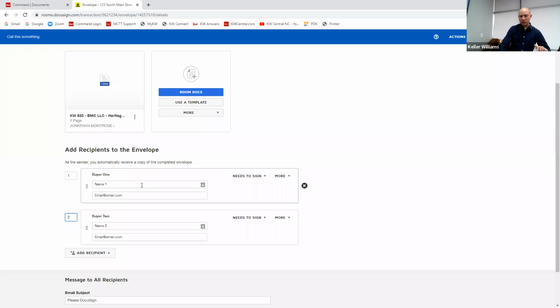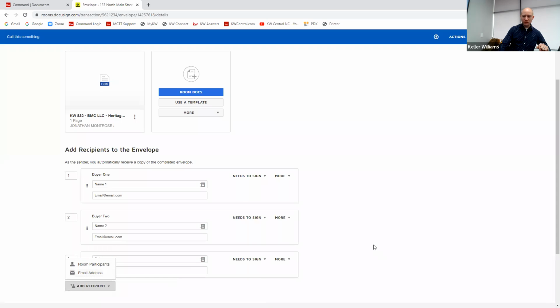So what this is saying right now is when I click send and this goes out, buyer 1, whose name is this at this email address, will first need to sign. Once that person has done all of this stuff, it'll move down to buyer 2, the second person that receives this at this email address. They also need to sign. And you can add people to this too. It doesn't have to be pre-tag roles that you add to it, but you definitely want to use the pre-tag roles as they are available.